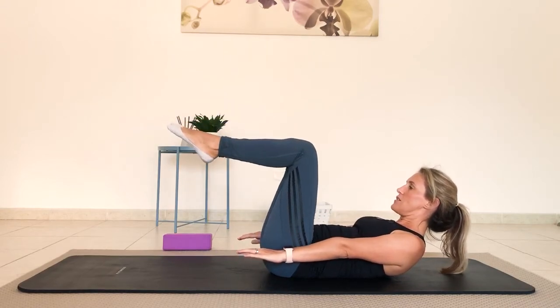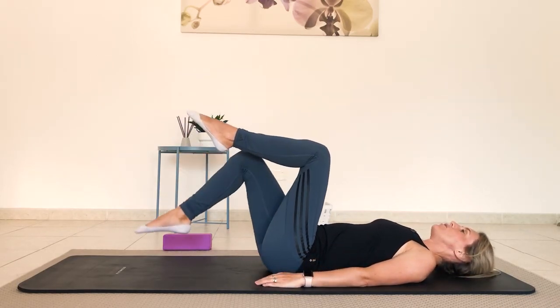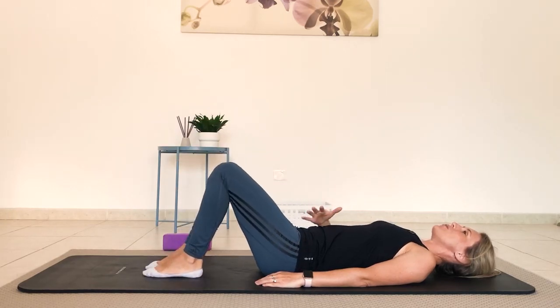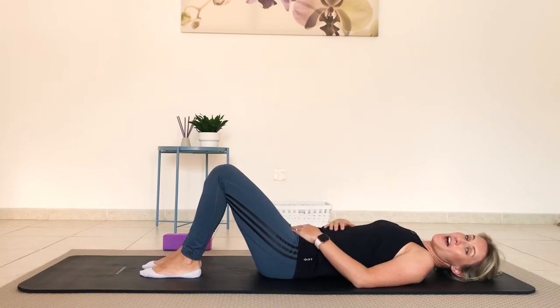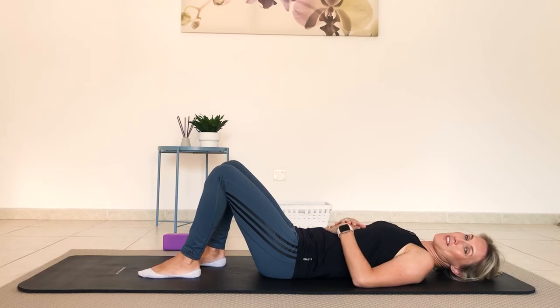Bring your legs back to tabletop first, bring your head down next, and then bring your legs down one at a time. Please don't collapse out of your 100 as tired as you are. Protect your lower back. Whew. And that takes a lot of breathing, especially when you're talking through. So I'm going to catch my breath and we'll move on to the next exercise.